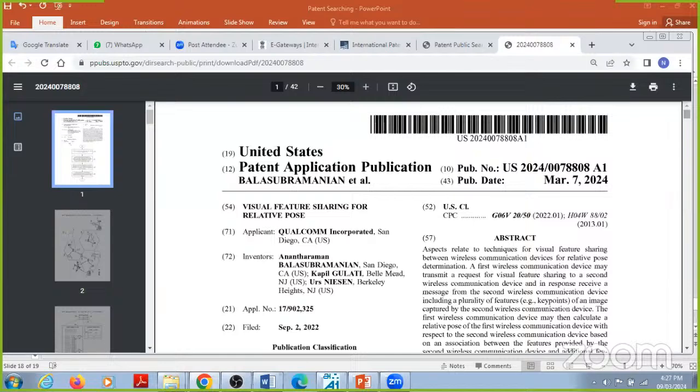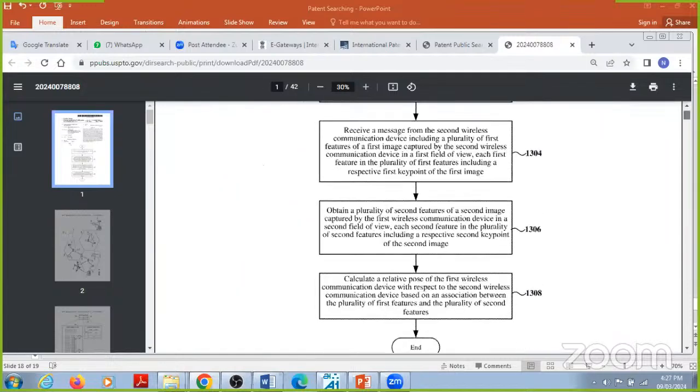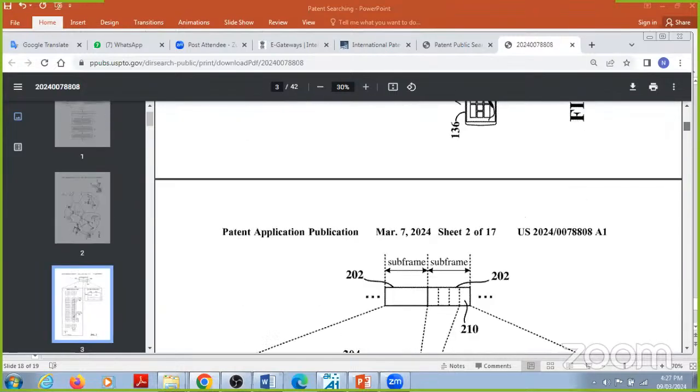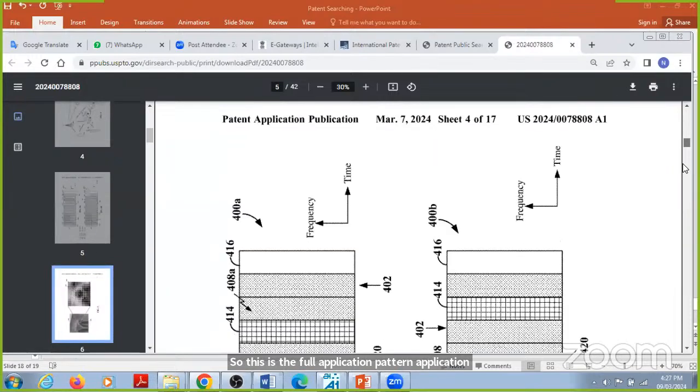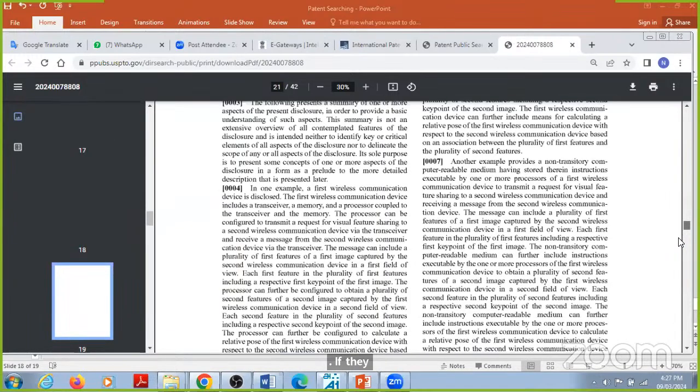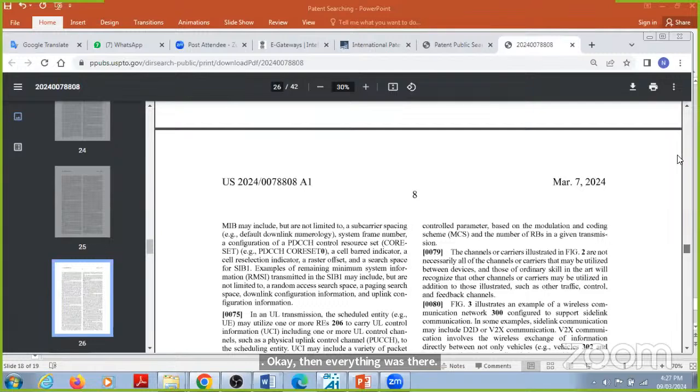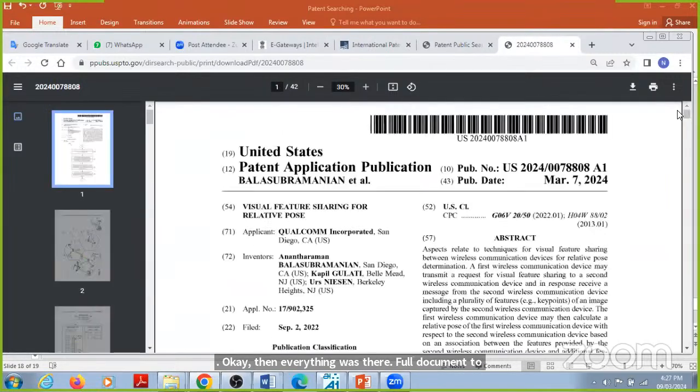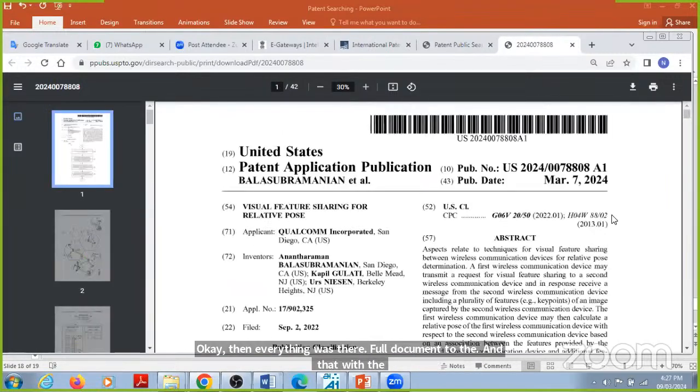This is the full patent application which was filed with the title of solar cell in its words. Title, everything was there. Full document will be there. I hope I have completed.